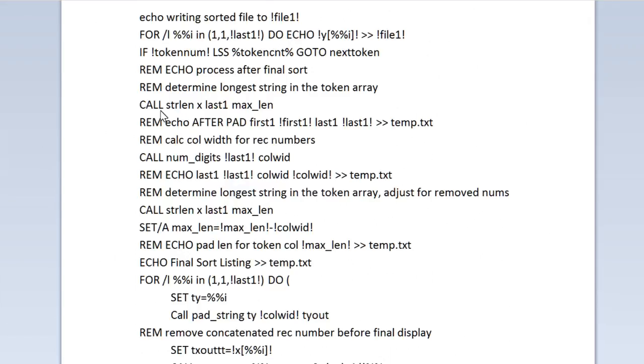Okay. I'm ready to do my final output on the listing file, which is temp.txt. Remember, I've already written out the final sorted file; I write that each time I finish the sort. So temp2.txt will have at this point the final sorted file, but I'm going to output it as a listing.